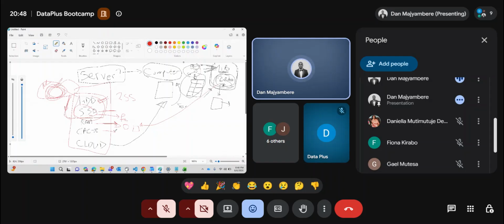So cache is smaller than RAM. When they say clear the cache, cache is not the fastest memory, but it's faster than all these, okay? When something is stored in cache, you can access it in a second. For instance, when you copy something and it goes to the clipboard, that is the cache. You just copy it and paste it immediately.